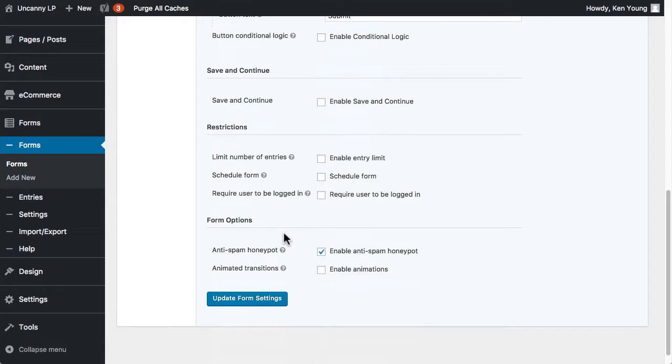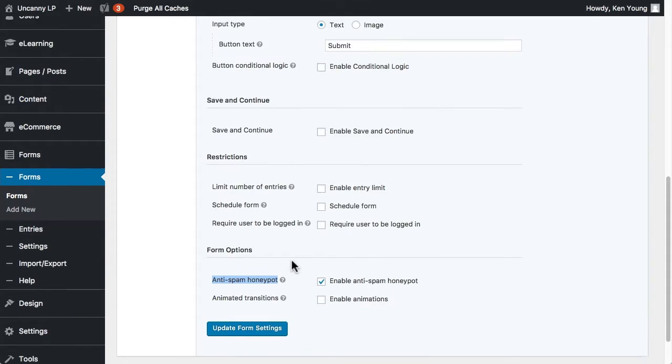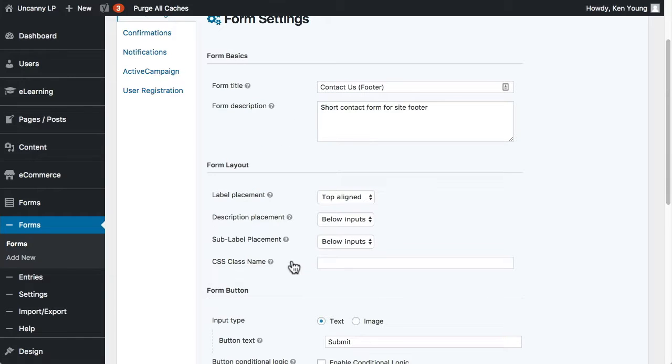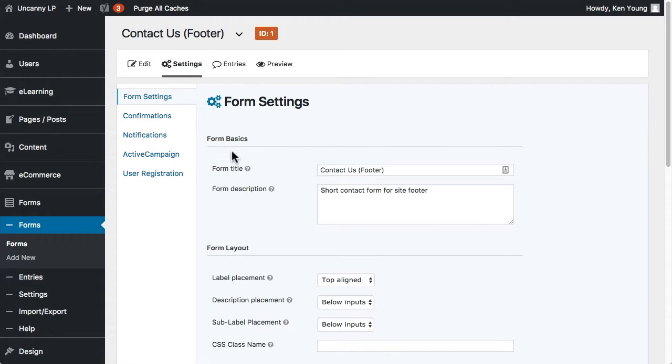One thing that is important though, if you have any public facing forms, registration form, contact form, things like that, that are on public pages, it is a good idea to turn this on just to reduce the amount of spam that forms might collect. Normally we don't see any on the custom Gravity Forms registration pages that we set up. So it's going to be pretty unusual to have spam anyway, but just to help reduce the risk of bots submitting things, having this enabled is helpful. So these are form settings for this particular form.